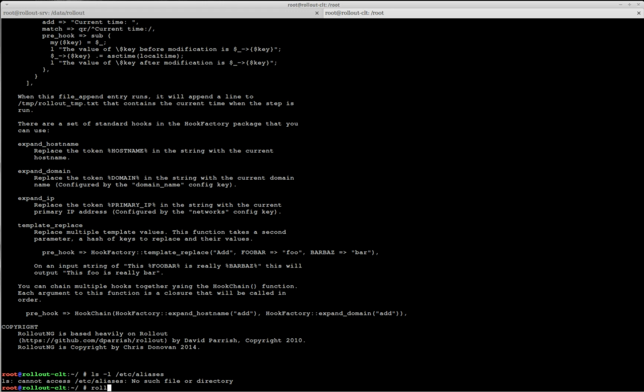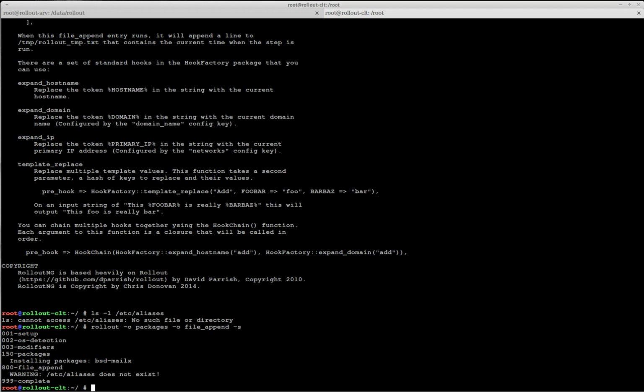So the first thing we want to do is run the packages step and the file append step. Now, the order of which these are on the command line are somewhat irrelevant, as the numbers will be used for the order, the numbers in the steps. So the 800-file append will run after the 150-packages. And we want to run it in safe mode, just to make sure.